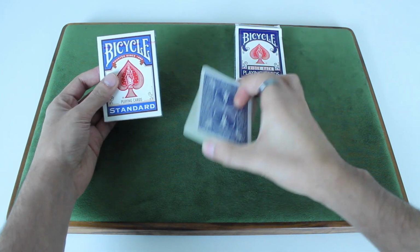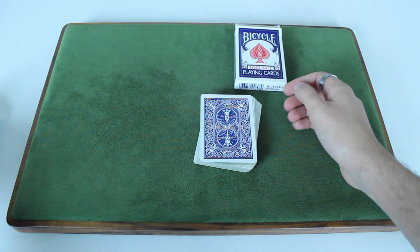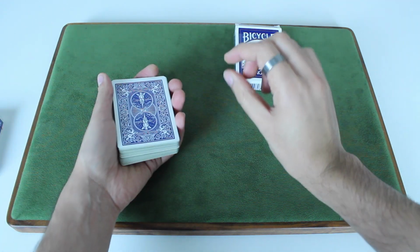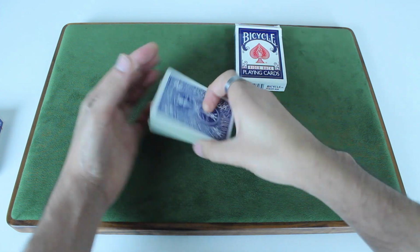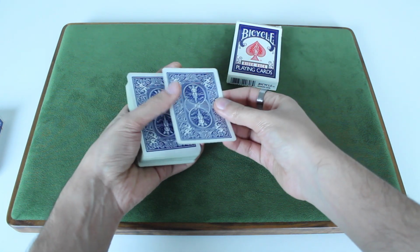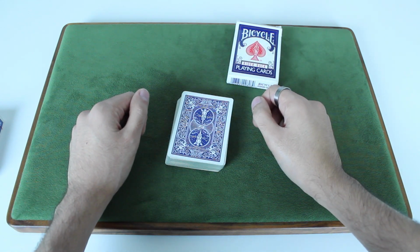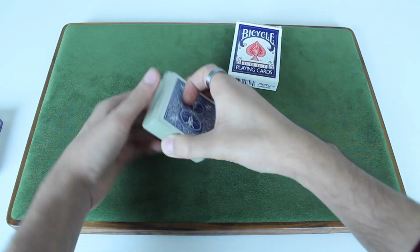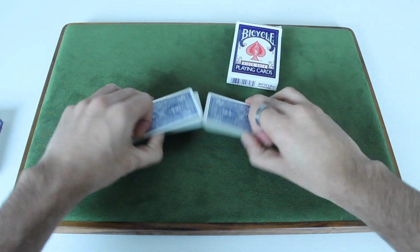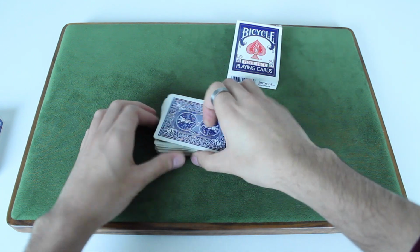Okay. Bicycle Gold Label cards are printed on B stock, which is the same stock that is used for Bee playing cards, which is a slightly thicker stock. It's a slightly more durable and snappier stock of cards. Okay. So they typically hold up better over time. And many card handlers just prefer the feel of a B stock deck versus a standard Bicycle stock. So that's the first difference, okay?